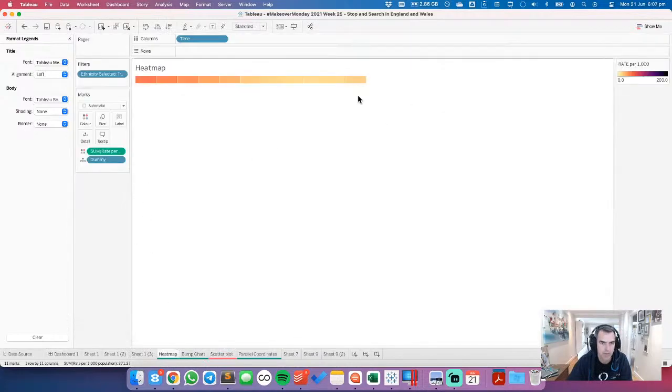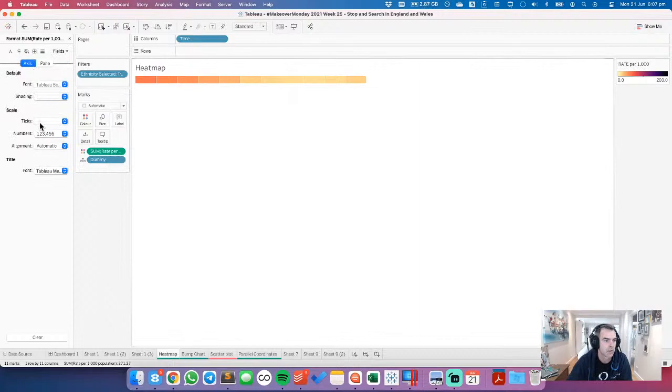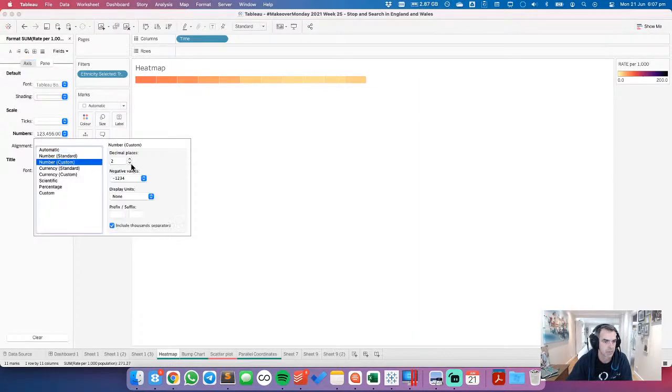So heat map, let's format. And the axis going to be number, nope.